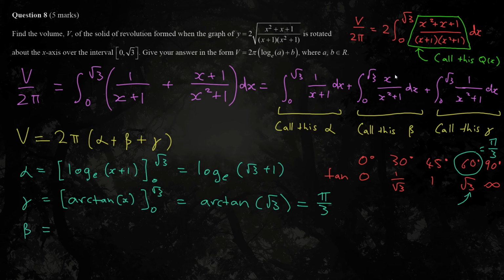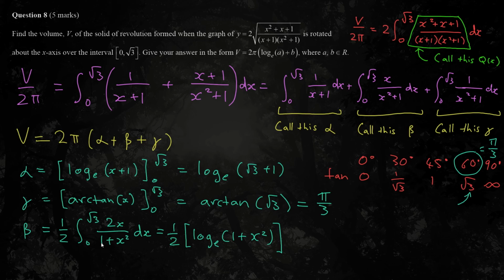Now if you have a look over here, you'll see that we've nearly got the derivative of x squared plus 1 in the numerator, right? The derivative is 2x. We've actually got x here, not 2x. So what I'm going to do is I'm going to put a half out the front. I'm going to rewrite it so we do have 2x in the numerator. And so this is a half times the antiderivative of all this stuff, which is of course log of 1 plus x squared. Okay, if you can't see why that's the case, go ahead and let u equal 1 plus x squared. But I'm not going to do that because it's too much work and it's not worth it.